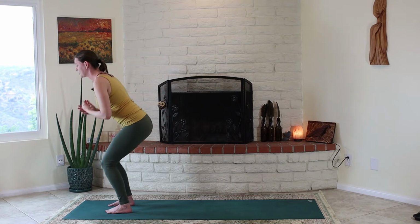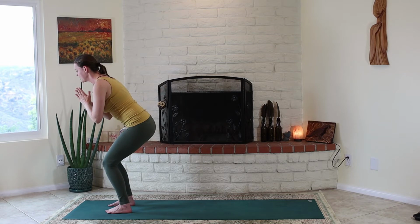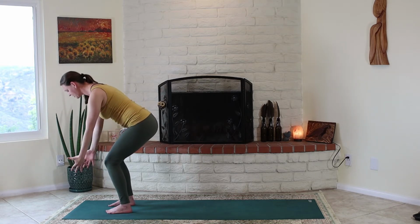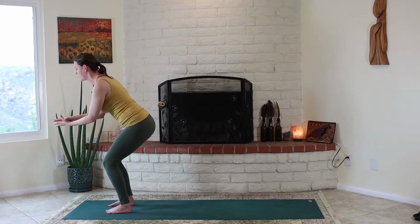We want to pick a challenge level where we're feeling challenged, but we're not overwhelmed. And then just kind of hold and chill out here for a sec. We want triple flexion here. We really want our legs to figure out how to accordion themselves down to the ground. That's a really useful skill for them to have.